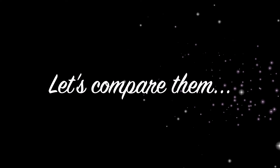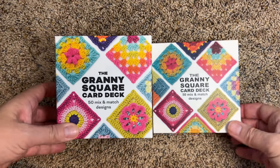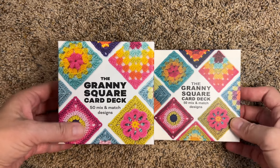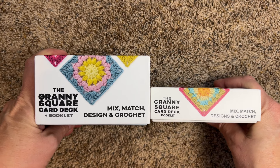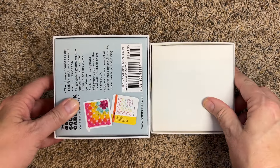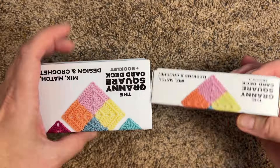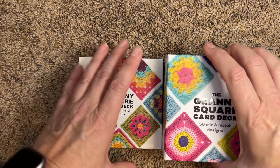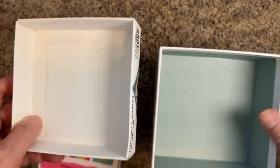So let's go through some of the differences. The first thing you'll notice is the size of the box and the printing of the granny squares are different — the coloring is also a little different. When you turn them on their side, there's a significant difference in the size of the box — it's literally almost half. The back is blank on the counterfeit one, while this one has writing on it. The boxes are definitely different. The real one has a nice, sturdy box. The counterfeit one is just crap.